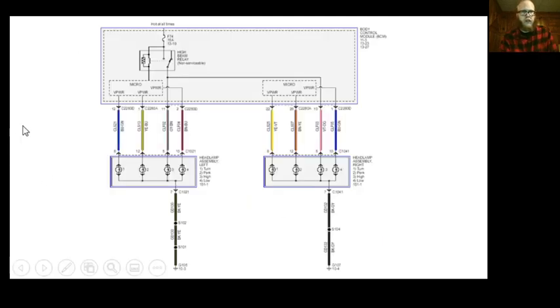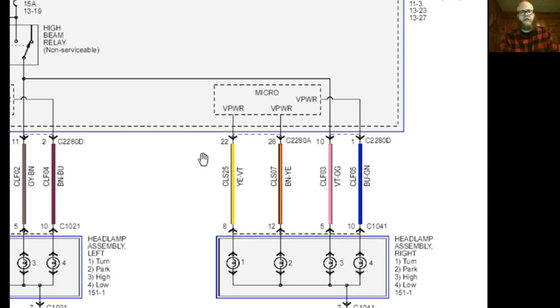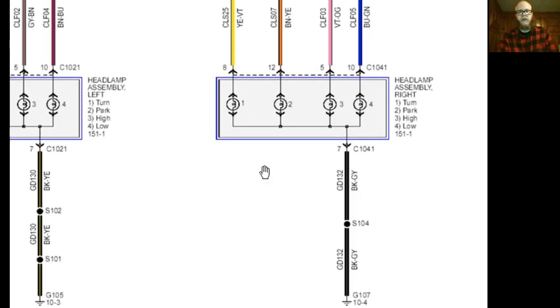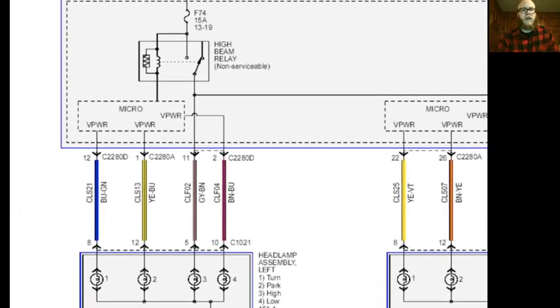Here is an output side of a headlamp circuit, and these would either have little relays built in, or these would be PNP transistors sending power down to the bulbs to turn them on, because this is power side controlled. You can see the ground down there on the bottom. And then here's our high beam relay. Our high beams are using enough current that our little microprocessor can't quite handle it. All the microprocessor is doing is using an NPN transistor to ground out this relay and allowing a much higher current, in this case 15 amps, to flow.